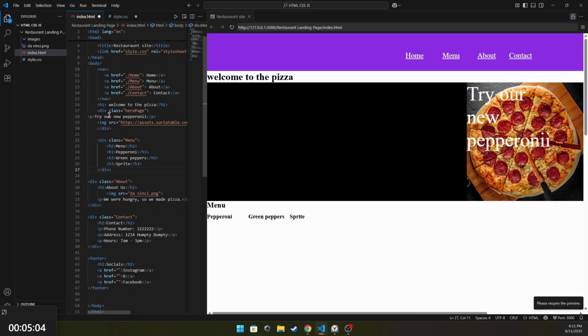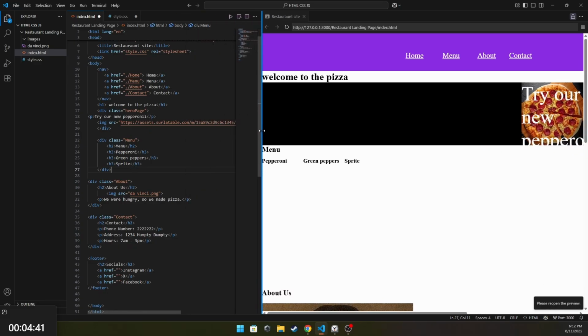That's not where I want that. Okay, so I wanted div class hero page. It's weird because I want it in here, but I don't want it to be locked within the image. Image src.